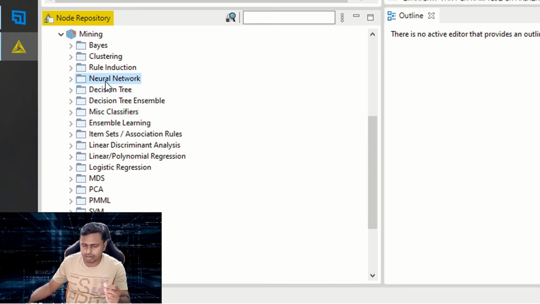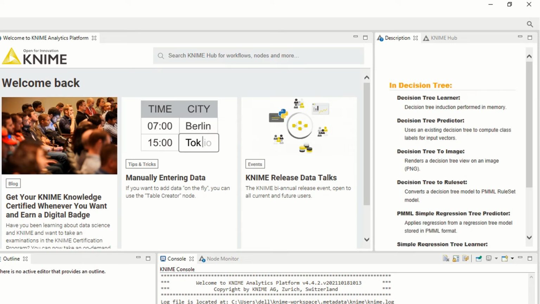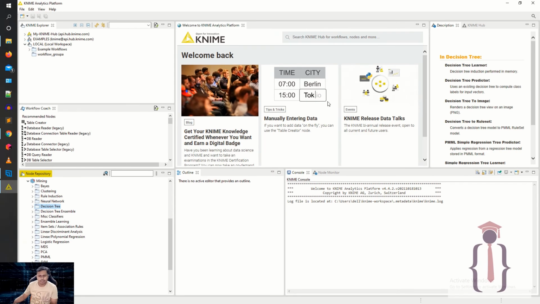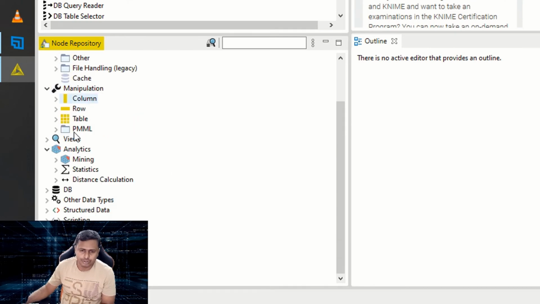When you click on any module, on the right side of the corner it shows the description, such as multi-layer perceptron and probabilistic neural network. If you click on decision tree, this is the documentation or description. You can also find this documentation on the official KNIME website. So you can perform various mining operations or train your model. It's up to you.